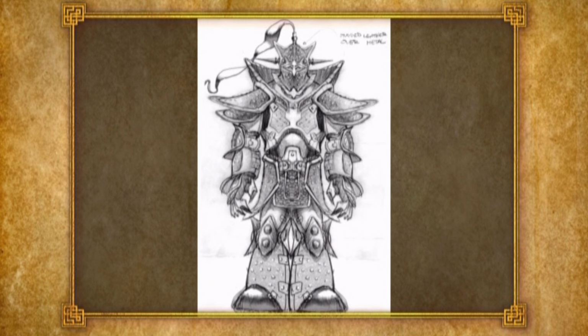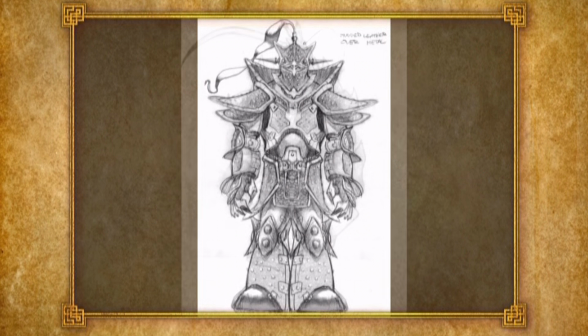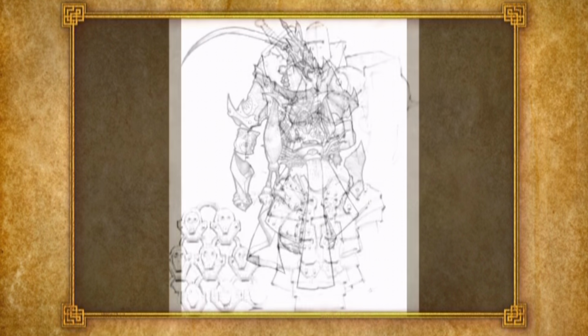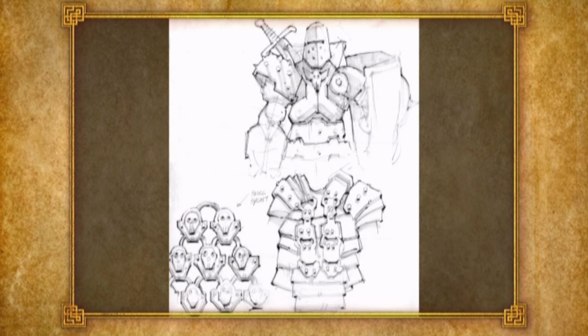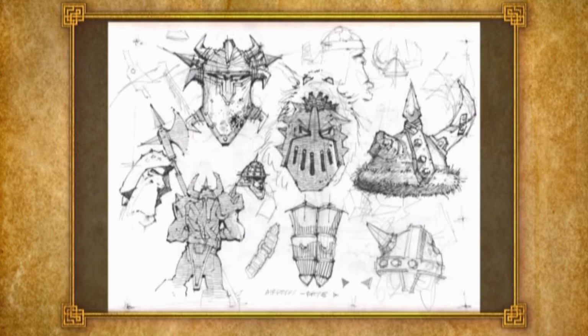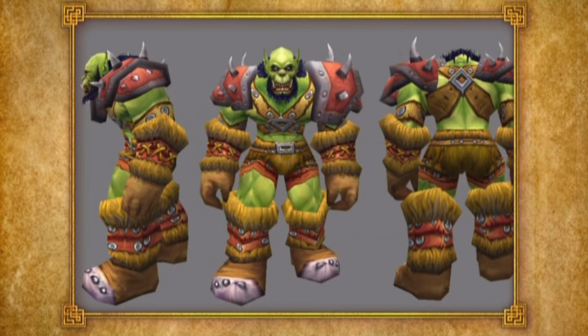In addition to the items and the weapons that you're questing for in the game, there's all kinds of armor, helmets and shoulder pads and chest plates and boots, all kinds of stuff. So, some of the same rules that we had for designing the weapons all apply to the armor, and there's a wealth of Warcraft history and mythos and already established look and feel. So we basically just decided to pull from what we already had. We did a lot of initial designing up front as well, but there was no shortage of pre-existing art and design concept work to pull from.